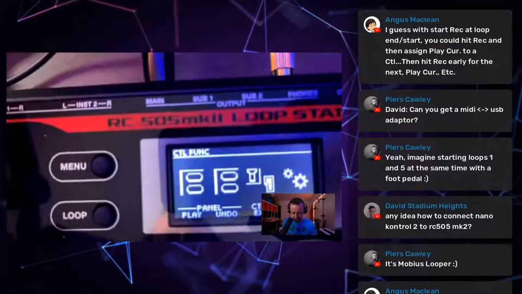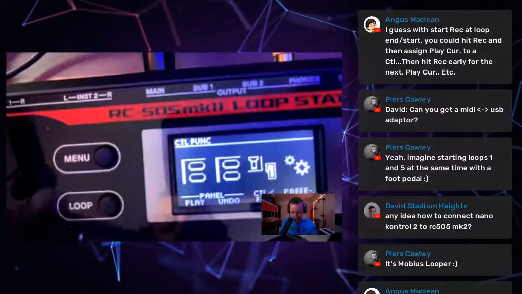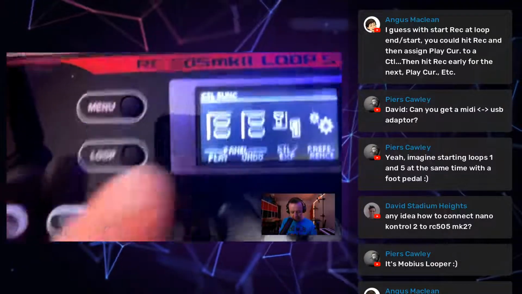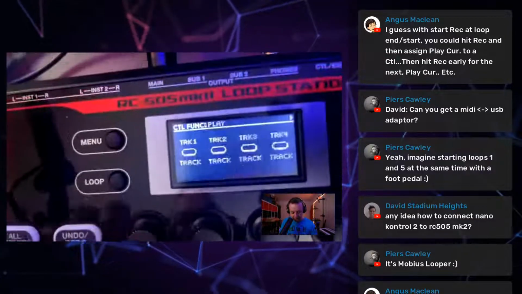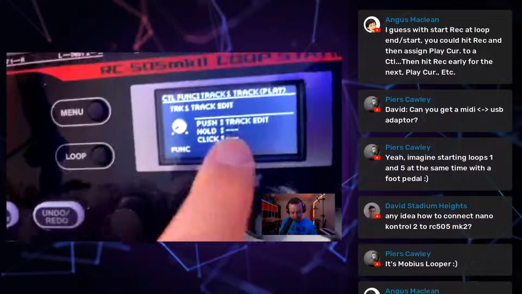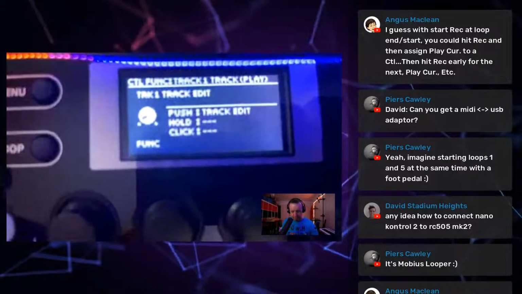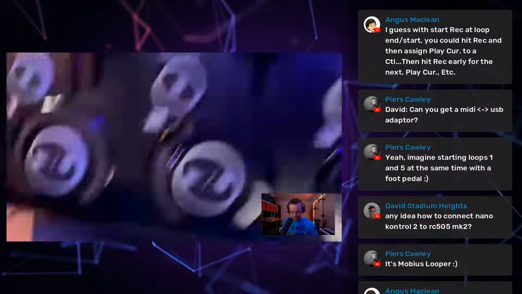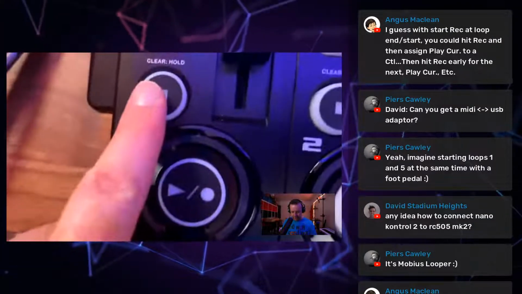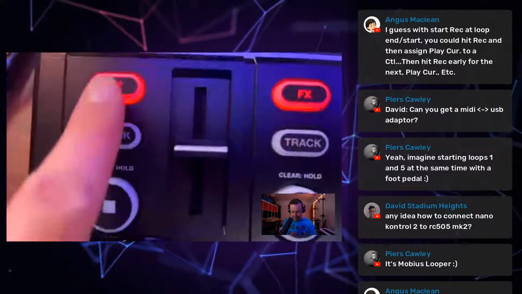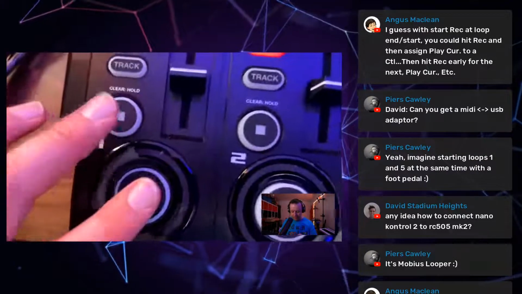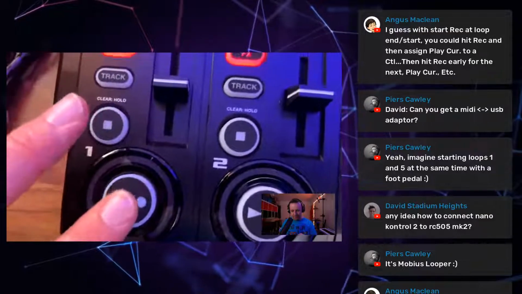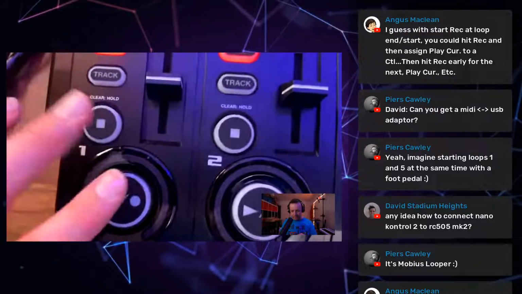So if you go into it, you would normally see there you've got play and undo. So you've got what do you want to do with the play button, which is these two, and undo. So if I click that right now, track one is track edit. That makes sense. So it's not play, stop, pause, and we're not talking about this button or this button. We're talking about these two. So you can manipulate and change these, but you can't change these. Now that makes sense because you want these to be play, pause, stop, whatever you want it to do.